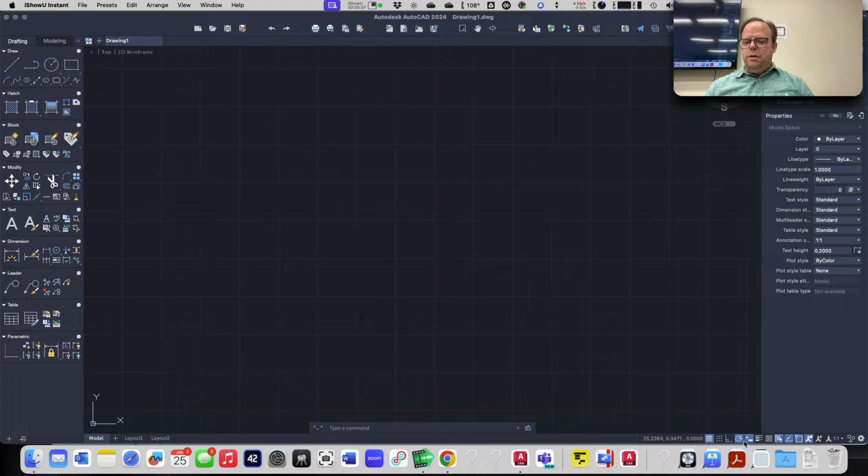And they are down here at the bottom right, okay? So the first one is this one that looks like an L. Make sure that's turned off. That's called, actually I don't know what that one's called. It's saying ortho mode. Ortho mode, there, thank you. The next one is this polar tracking mode, which is the one that looks like, I don't know, Pac-Man or something. Turn that off.